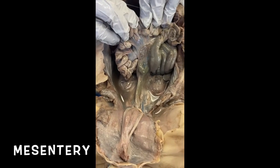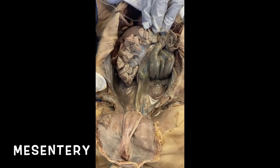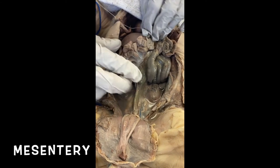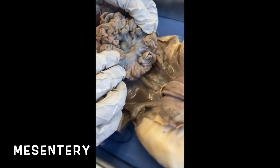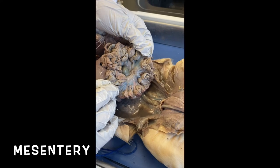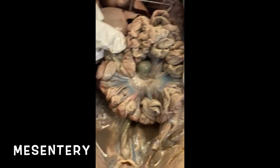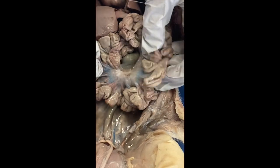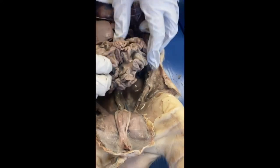So if you look at this connective tissue, it bands your intestines together and keeps them so that literally they're not flopping all around. And I can find them again here. Look at that shot. Beautiful. We got red for arteries, pink there, and some blue for your veins, and it's going to keep your intestines intact. And it almost looks like coral. Absolutely. All right, I think we're good for that segment.